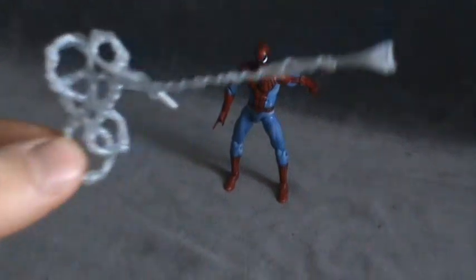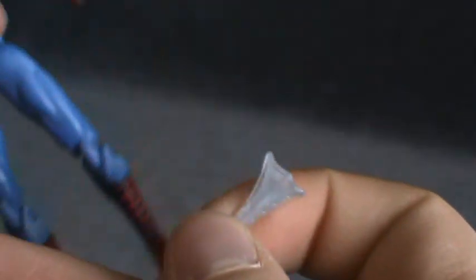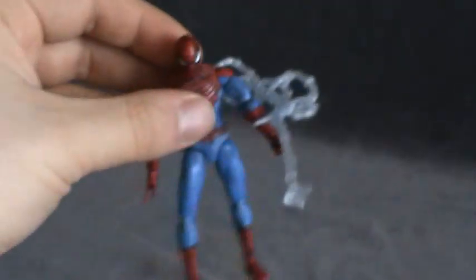And he also includes a web accessory. The webbing can fit on his fist here, I think. Or maybe it's on this end. Pays to look at the packaging. Ah, okay. You'll have to excuse me, I didn't really look at the packaging. I guess that's it.